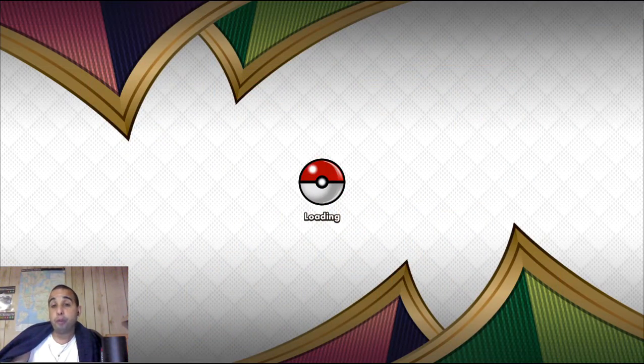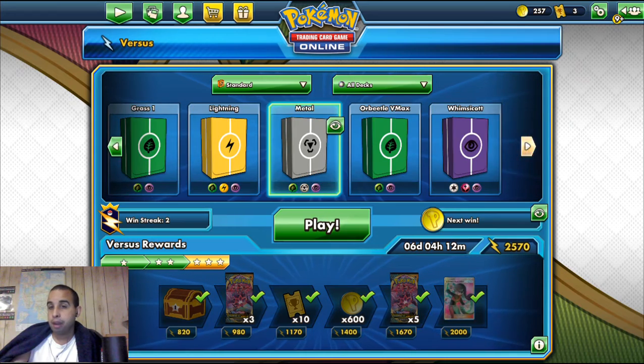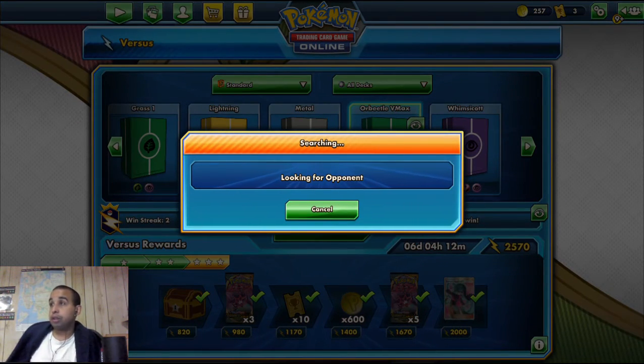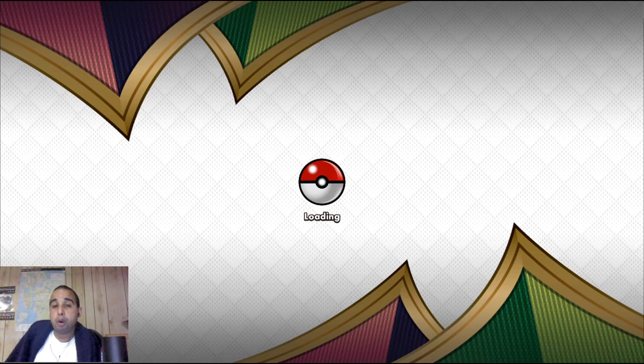I've been having a lot of fun with Orbeetle VMAX. If you set up correctly, you should be good to go. Get that energy attachment turn 1, get that Roxie play, start getting those damage counters going, and then start spreading. So yeah, it's pretty good. It's one of my favorite VMAXs from this set. I love it, especially because I love grass types, and grass type is my favorite type in the Pokemon Trading Card Game and the Pokemon games overall.